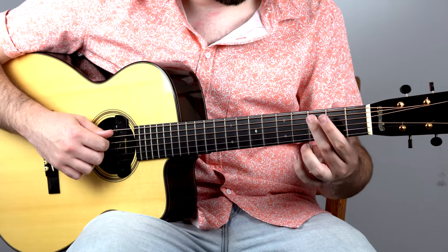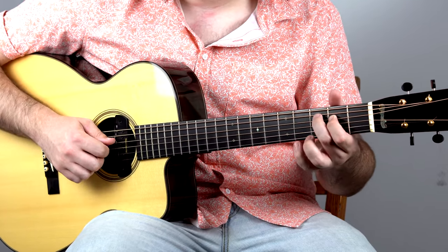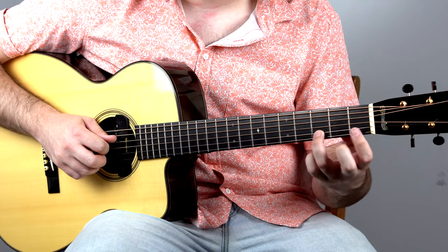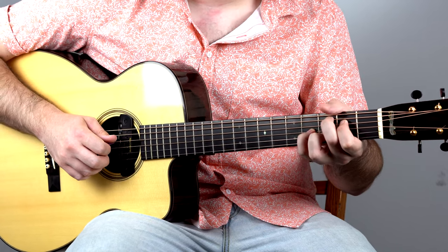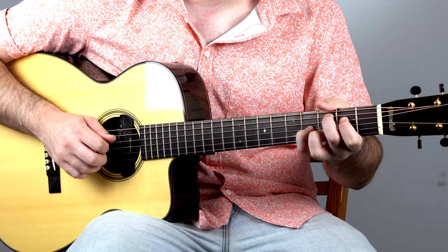So 3rd fret A string with my middle finger, 2nd fret D string with my index, and now I want my ring finger to get that B string, 3rd fret, and finally pinky's gonna be on the G string, 4th fret, and our old pal Mr. Thumb here is gonna reach around and grab the 3rd fret of the E string.